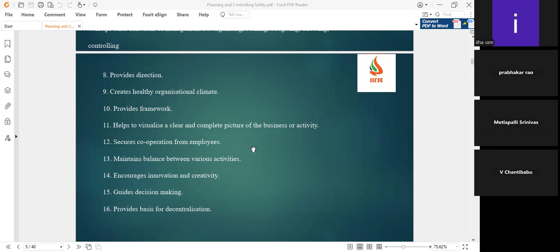Maintain balance between the various activities, because increasing the product involves many processes, many objectives. Objectives in the sense that department-wise staff is important, department-wise equipment is important, department-wise resources are important, department-wise controlling is also important. That means not only the manager but all the employees involved in the department have to know what we are going for.